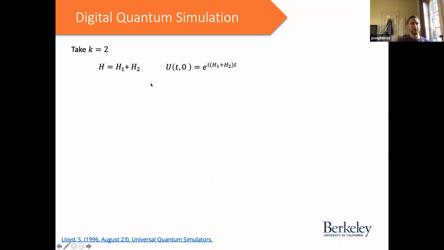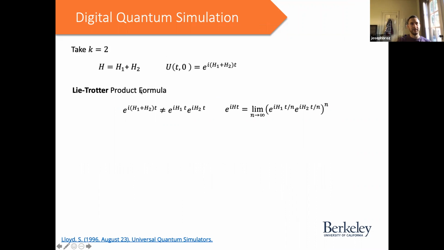And here's just an example of how this works. It's really very simple. There's just this Lie-Trotter product formula that tells you that, so in general, if these weren't matrices, but these were scalars, we know from the law of exponents from high school that we can just always do this, factor them out like this. But it turns out that when it comes to matrices, this isn't true. So a mathematician would say that this is a consequence of the fact that in general H1 and H2 don't commute. As a physicist, you might say something about the Heisenberg uncertainty principle, but either way, the point is I cannot go from here to here, and that's sort of a problem.